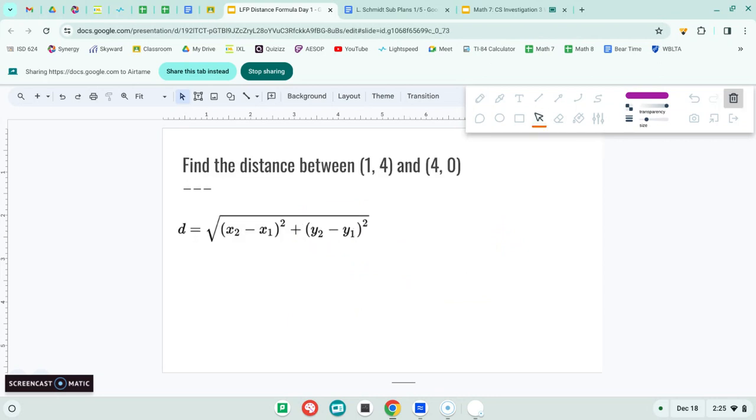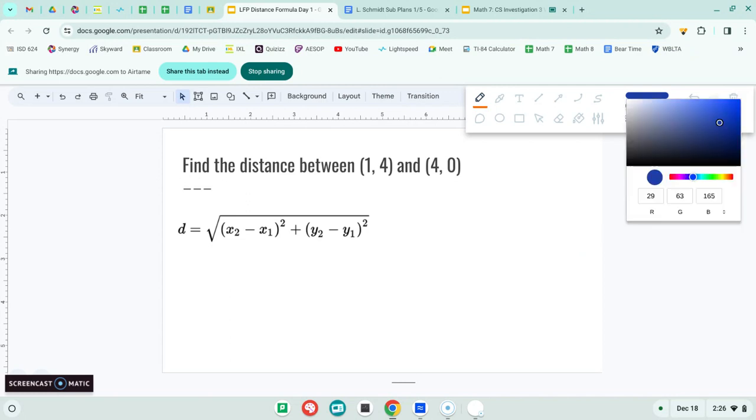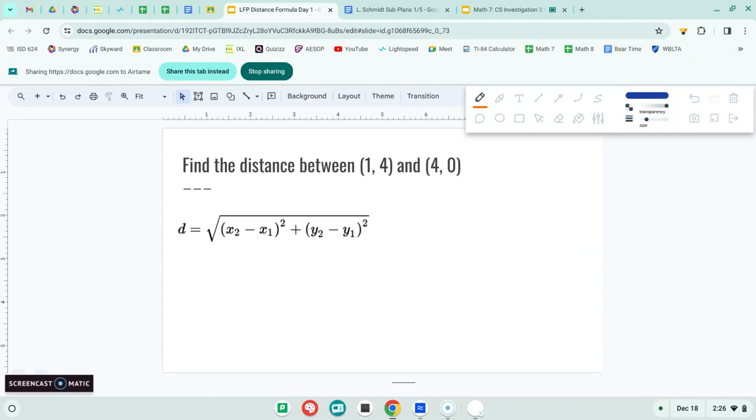So, our first example, we have 2 points. Now, I could go and plot these points on a graph. So, I could plot (1, 4) and (4, 0), and find the distance between those 2 points using the Pythagorean theorem, finding rise over run. I could go and do that. First, I don't always have graph paper, and this is algebra class. So hopefully the distance formula will help you a little bit.